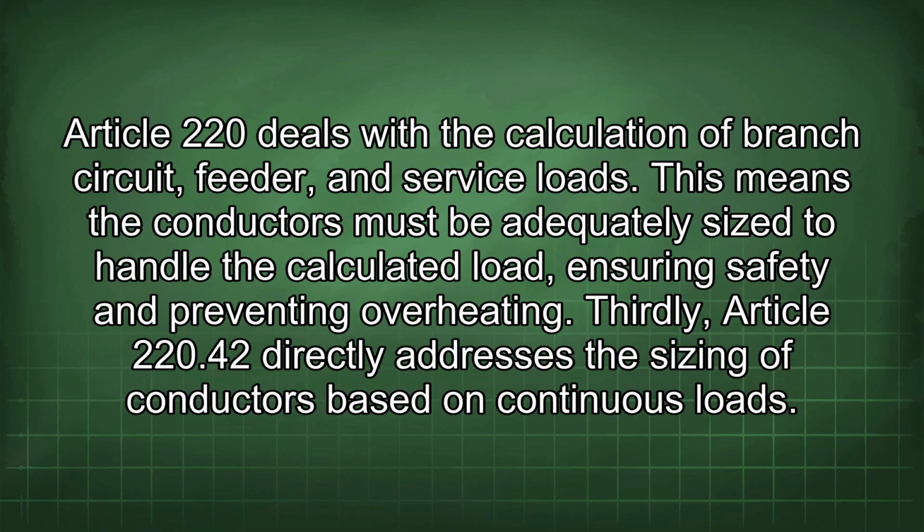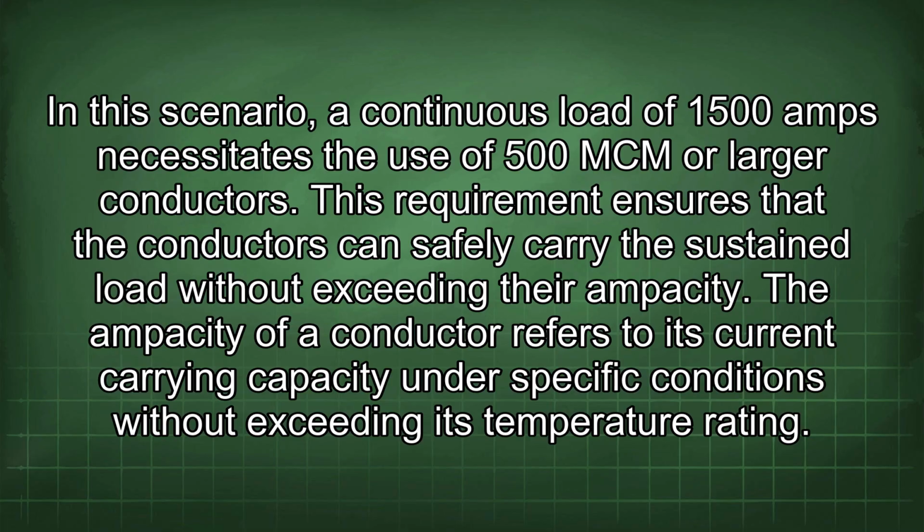Thirdly, Article 220.42 directly addresses the sizing of conductors based on continuous loads. In this scenario, a continuous load of 1500 amps necessitates the use of 500 MCM or larger conductors. This requirement ensures that the conductors can safely carry the sustained load without exceeding their ampacity. The ampacity of a conductor refers to its current carrying capacity under specific conditions without exceeding its temperature rating.